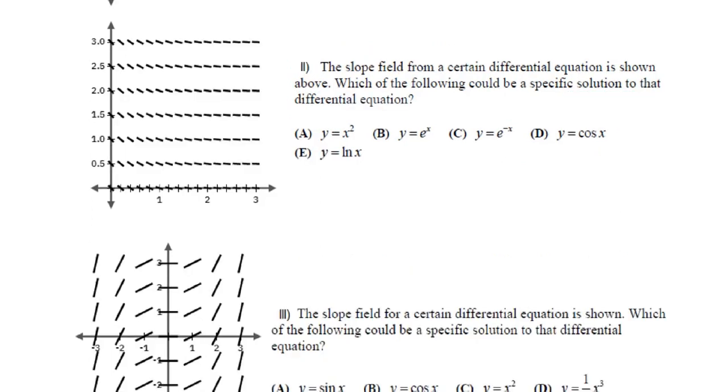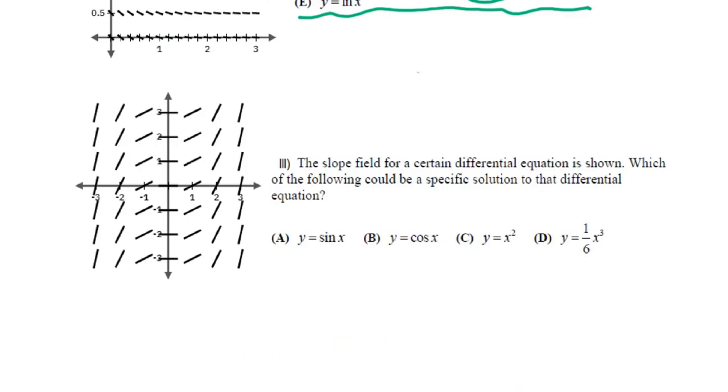Second one, this is still an original function. So you need to check what the pattern of the function is. It will be something like this. Which one gives you the graph like this? We know when y equals e to the negative x power. Therefore, the answer will be C.